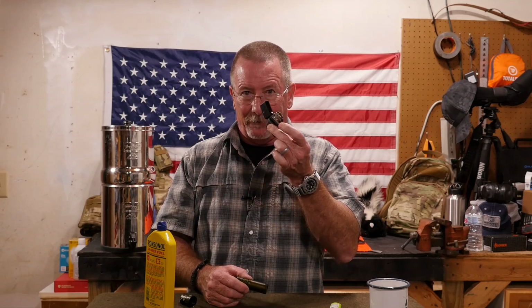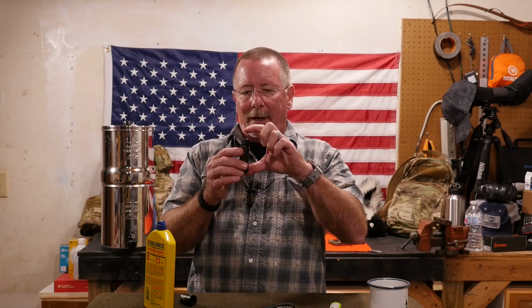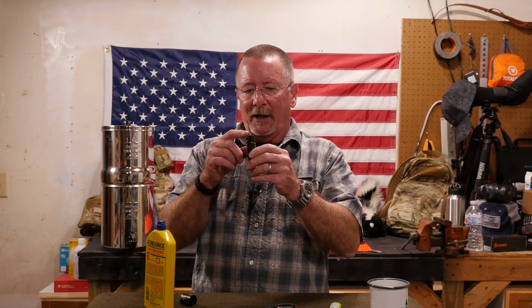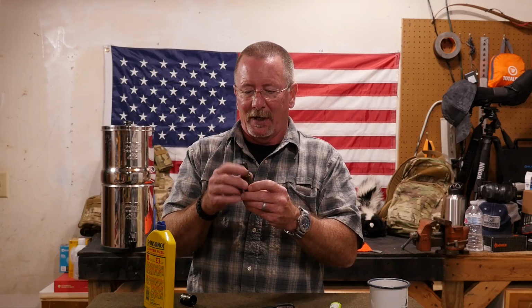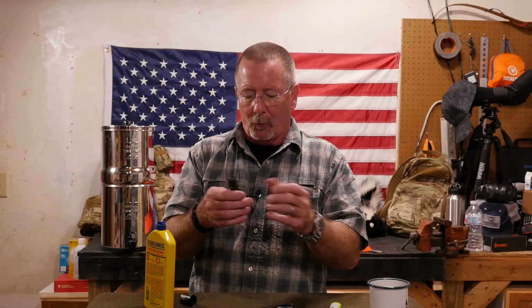This lighter's probably 5 or 6, 7 years old, and the flame on the Exotac was about this tall. It didn't seem as steady. But I noticed as the wick got charred up, it seemed to get a little higher and become more steady.